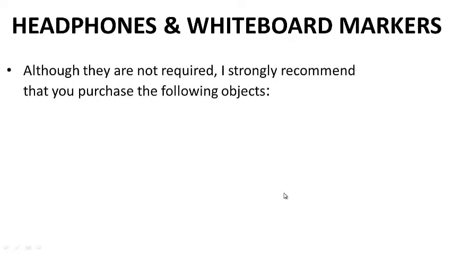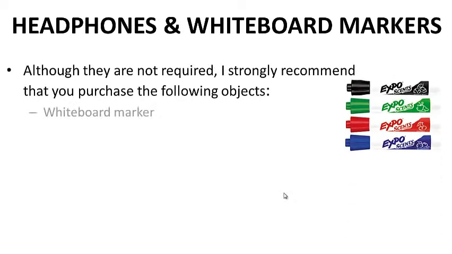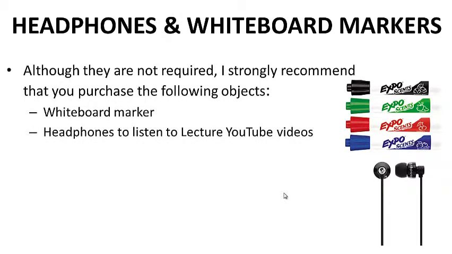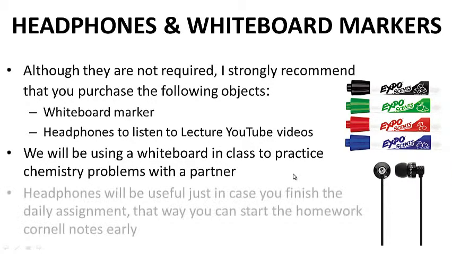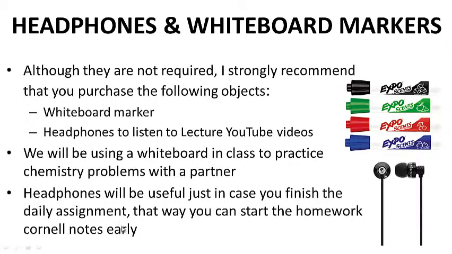So, headphones and whiteboard markers. Although they're not required, I strongly recommend that you purchase the following objects. Whiteboard markers, and headphones to listen to your lecture YouTube videos. Homework can be done on your cell phone, because the lectures are on YouTube, you can watch them on your cell phone. We will be using a whiteboard marker in class to practice problems with your partner. And headphones will be useful just in case you finish the daily assignment, you can start on the homework and Cornell notes early. A lot of the times the daily assignment won't take that long and you can start on the homework.